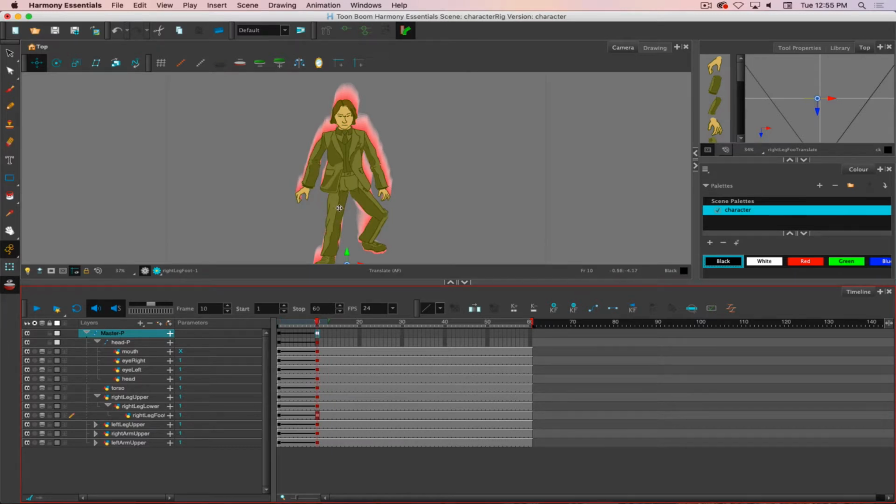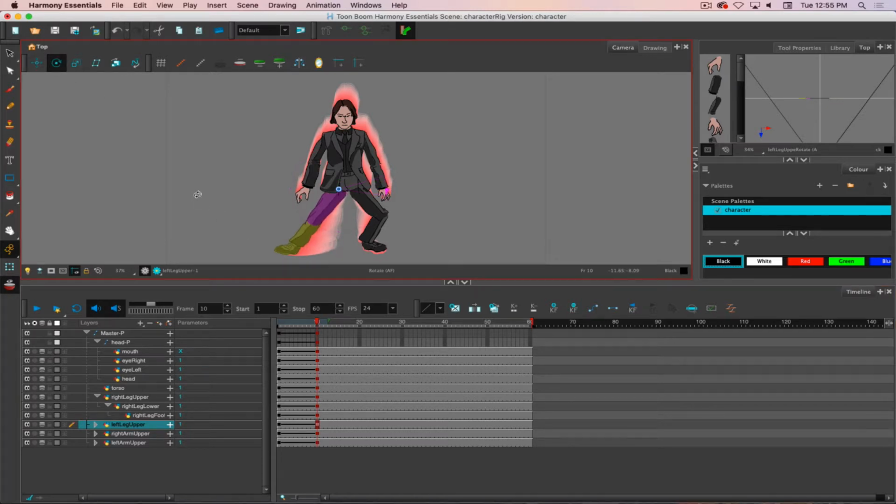Now that I have the first leg done, I'll rotate out the other leg. Again, using the keyboard shortcuts to line things up. Now we can see that this extreme of a bend is starting to break his leg, so I am going to rotate the upper leg up a little bit more, rotate the lower leg.